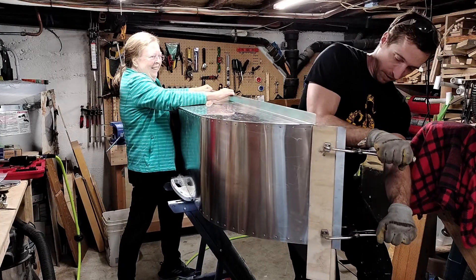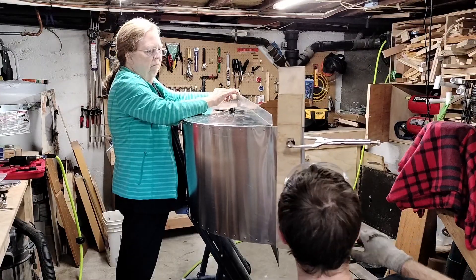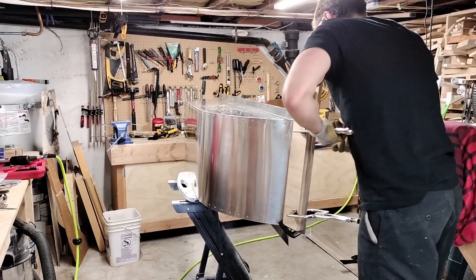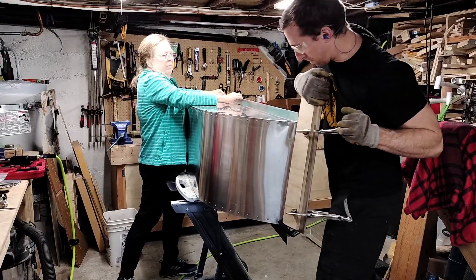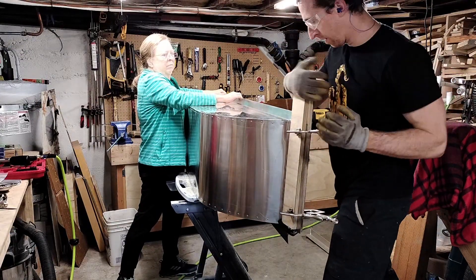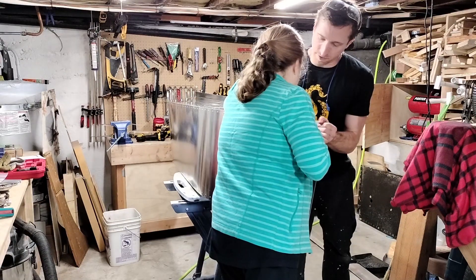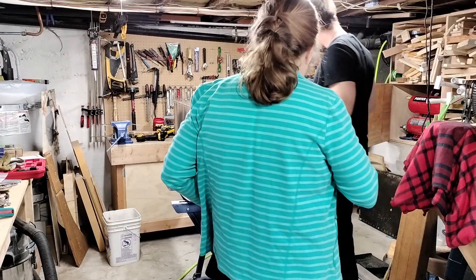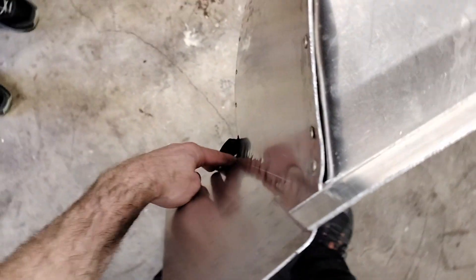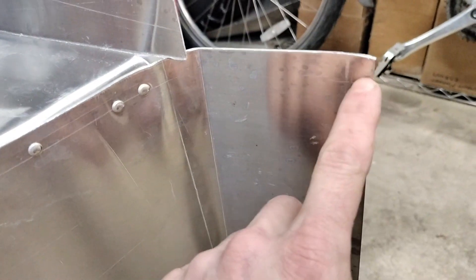Unbending it was pretty straightforward, but getting the new bend in was quite a bit trickier. I've reclamped the boards at the angle I want and I'm using the hammer to try and get the metal to start bending where I want it to. The hammering has done its job and the metal is starting to bend where I intended, but it's still curving away from the corner a bit, so we are drilling and setting a rivet there to hold it down. It's not the most beautiful finish ever — I left this long from yesterday, and now we need to cut it at an angle so that we have a three inch tab all the way across.